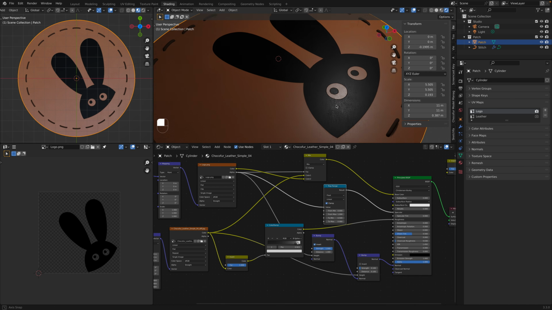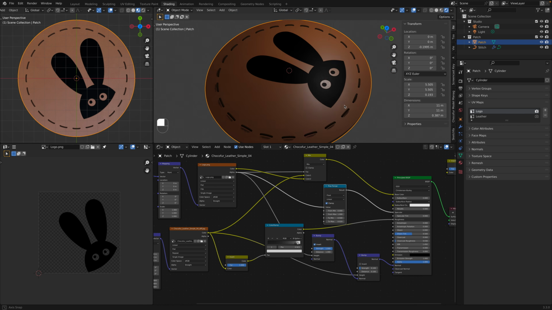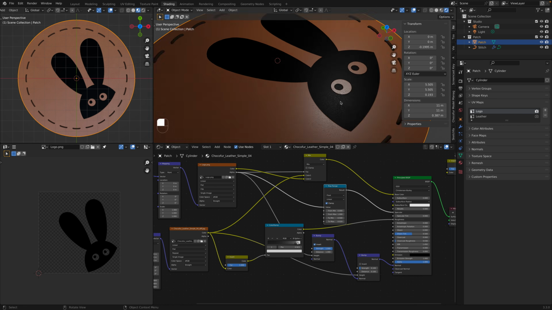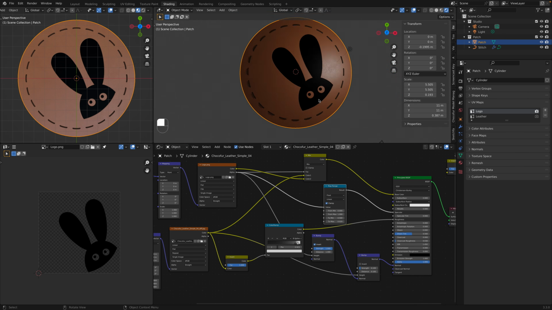So now that we got our roughness back on, I don't know, maybe we want to pull this just a little bit more down. By the way, you can hold shift and that will help you make smaller increments as you're dragging this, because it is a bit sensitive. Maybe somewhere in there is kind of nice. So we're still getting a little bit of that reflection, but it's like it's burned in, right? So it's kind of a little bit rougher, right? We don't have that same specular. Yeah, I'm pretty happy with this.